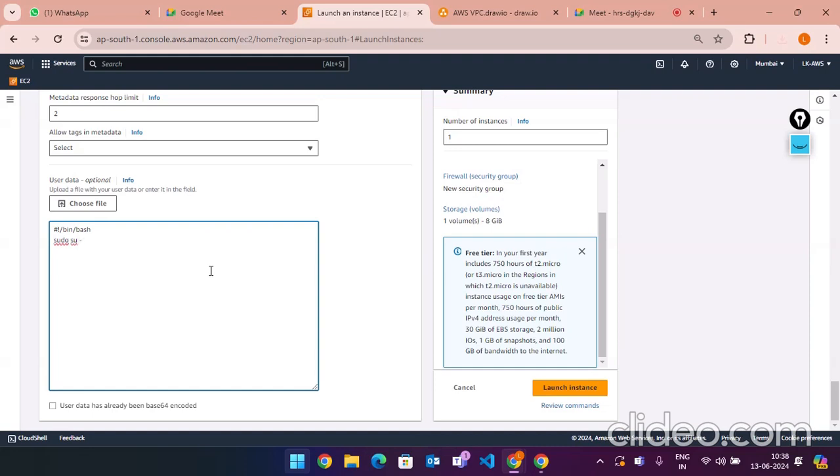If I want to show you, install. These are all packages, guys. yum install httpd, and cd /var/www/html, next echo, anything you can keep, into index.html.